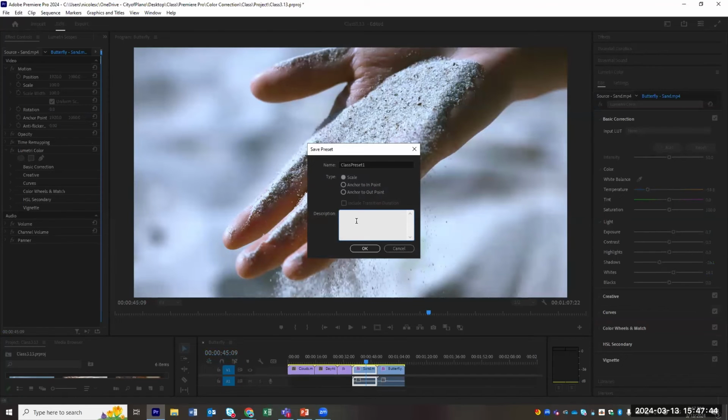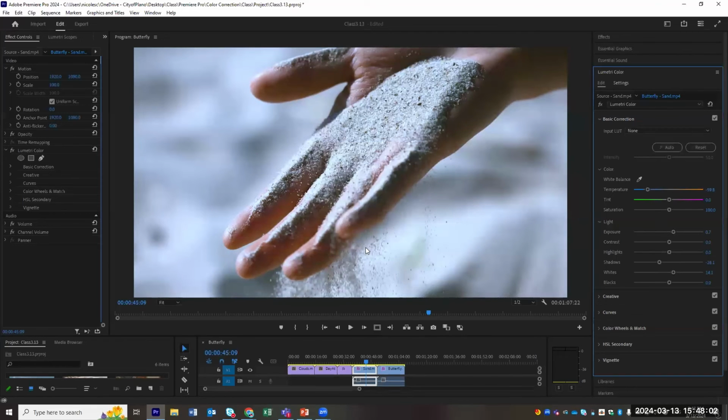And then if you would like, you can put a descriptor in here. I find this is really helpful if you're working collaboratively with someone on a project. You can put a description in here for when this preset should be used. Maybe that this is a cool toned preset with exposure modified. You can put whatever you would like in there, or you can put nothing at all. So for now, I'm going to put nothing at all and press OK.